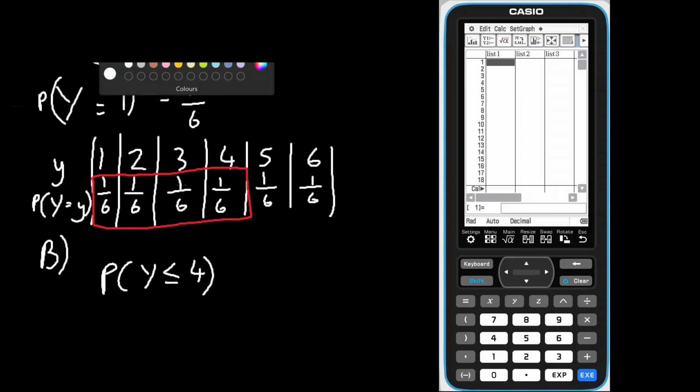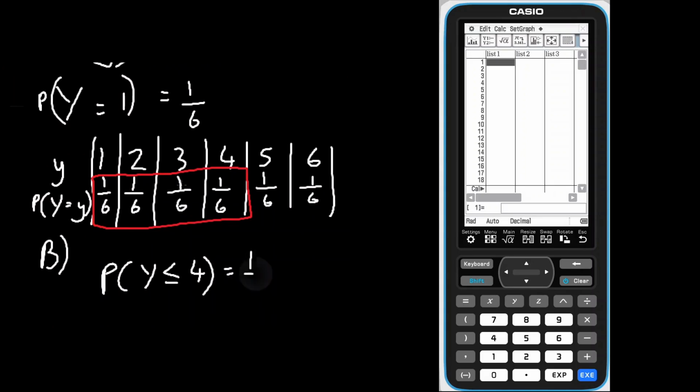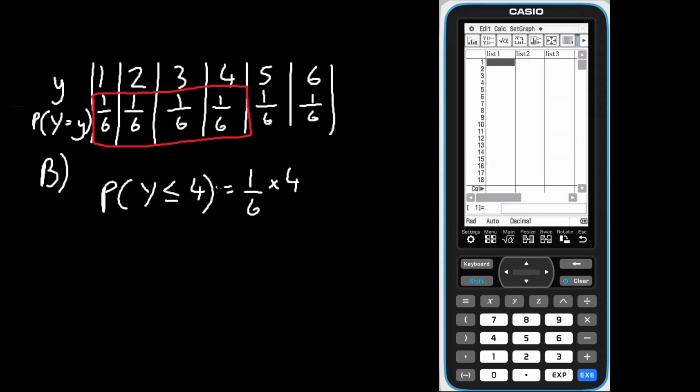You have a calculator. Use your calculator as much as possible. This value here is going to be 1 divided by 6, and you can say plus all the events, but there's 4 of them and they're all equally weighted, so just times it by 4. And you can, if you really want to, do the maths yourself to simplify it without a calculator. But let's use our calculator to make life a lot easier.